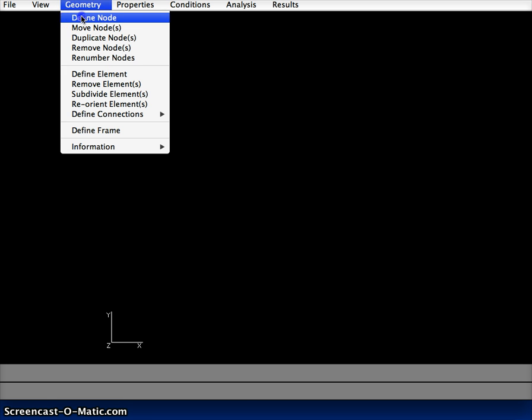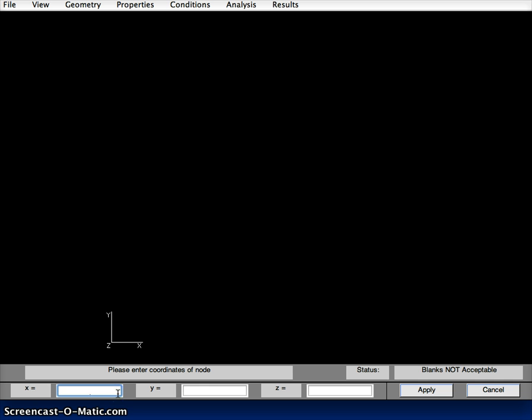All right, so I'm going to define some nodes here. In this case, my first node will be at 0, 0, 0 again. My next node is going to be at an x-coordinate of 120 inches. So node 2 appears over here. And my third coordinate is going to be up here, kind of above the 2. And so it's going to be at an x-coordinate of 60 inches and a y-coordinate of 20 inches. And I'll apply that here. So we see that node 3 has appeared.